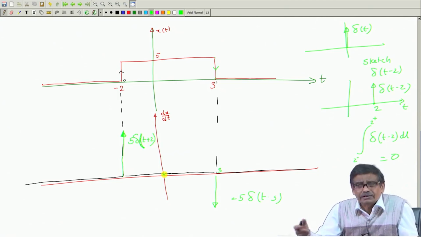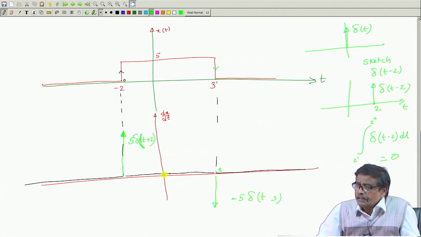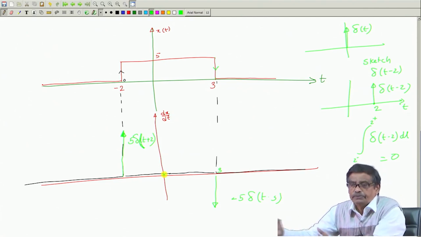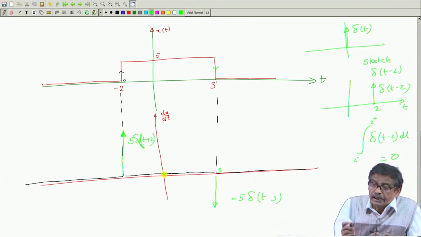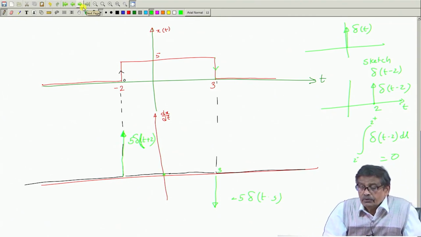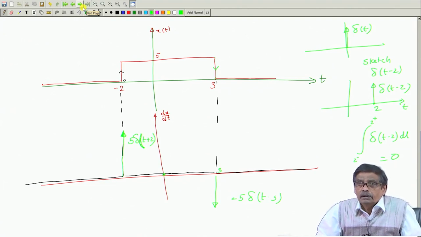More about this we will discuss further, because if you know a function x(t) and time is shifted to t minus a, the waveform itself is shifted to the right by an amount a. So, with this I stop here, and in the next class we will solve an RL circuit, the response of the RL circuit, that is the current when the excitation is an impulse. Thank you.